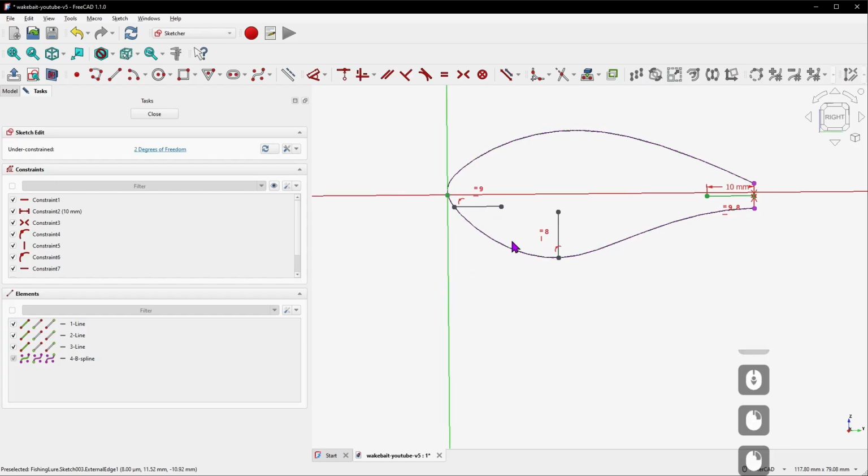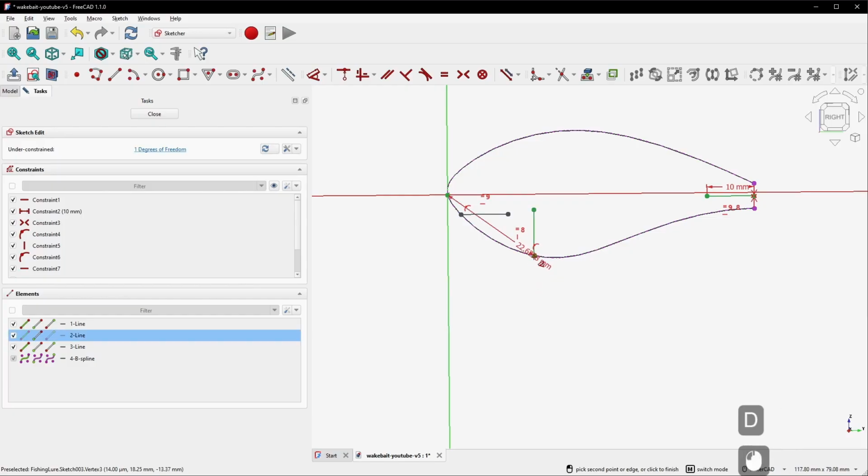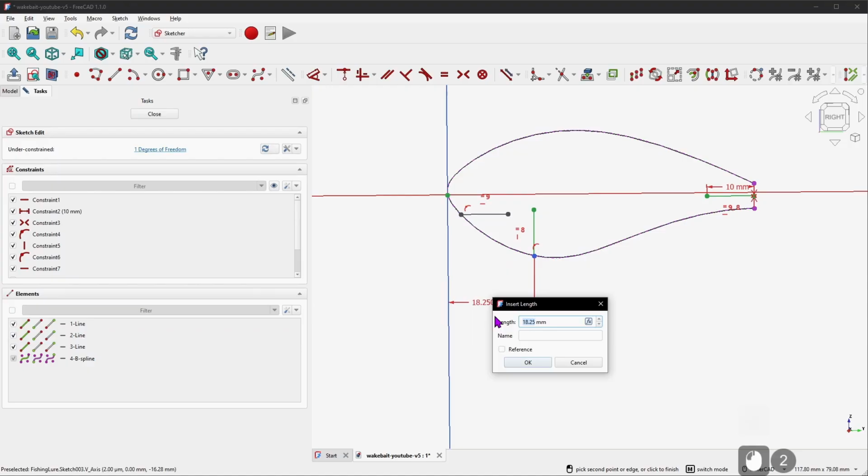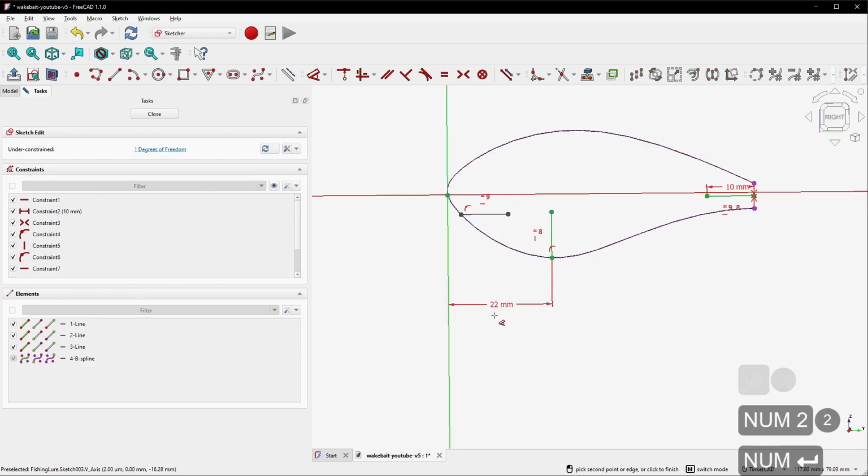Now we just need to constrain where these lines sit on this profile. For the middle one, which is your front treble hook, I'm going to hit the D key, select that point and the axis, and set this to 22 millimeters, and it'll go fully constrained.